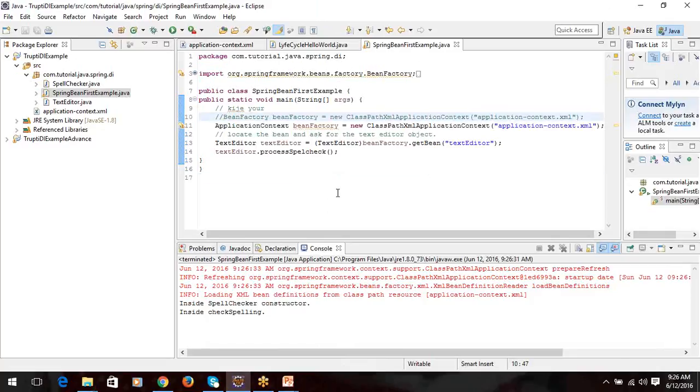Yeah, you see, it also did the same thing, right? Whatever the task bean factory was doing, application context is doing the same thing.